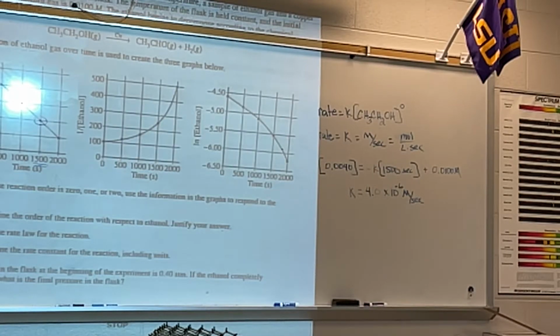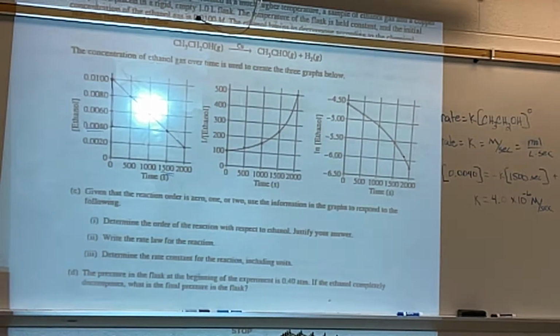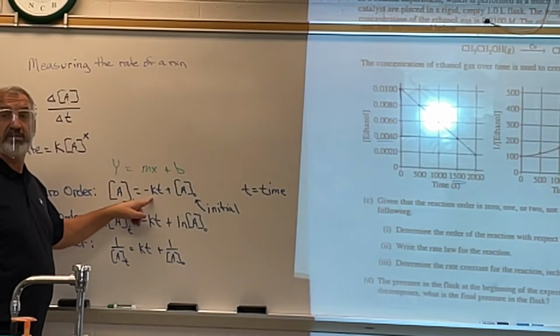Y'all seeing that? We have two different ways now of calculating k. We can use the differential rate law if we know the rate, given concentration versus rate. But if it's time versus concentration, we're going to have to use the integrated rate law to calculate. What's a graphical way we could have calculated the value of k? Get the slope of the line, right? So just concentration versus time, we could have just taken the slope, rise over run, and whatever the slope is, just take the negative of that.